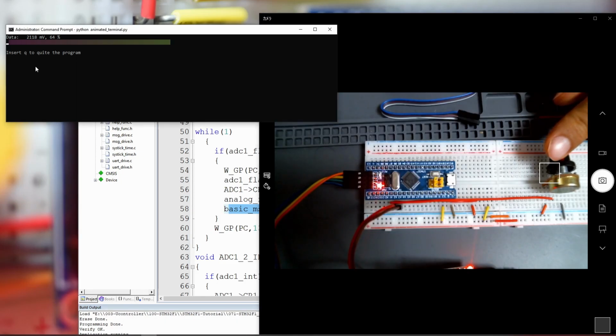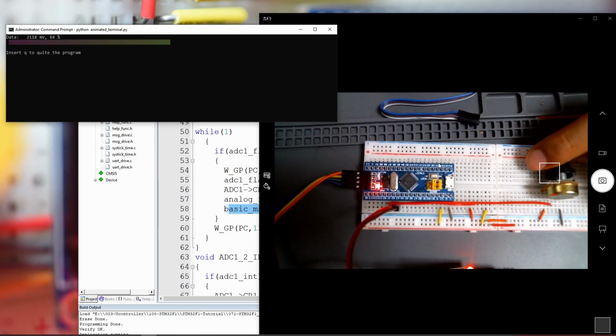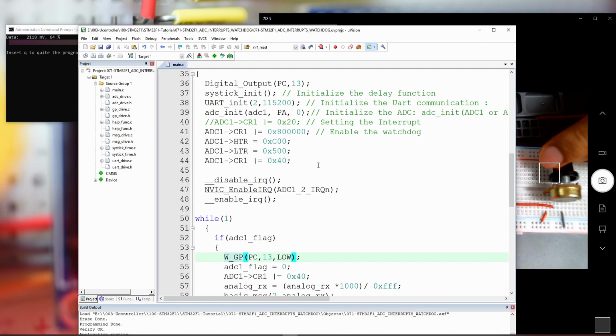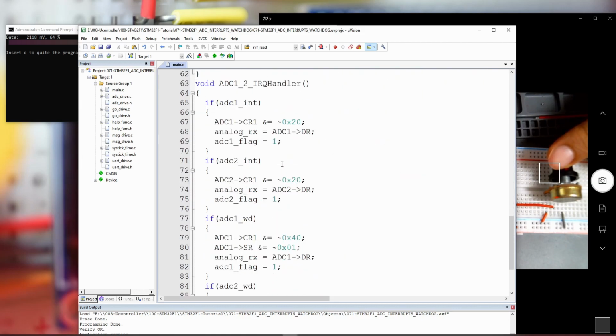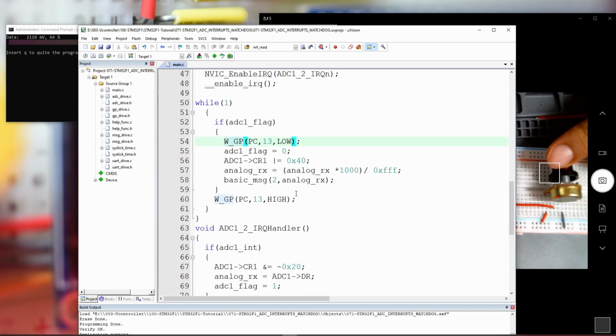Okay, so let's see here. You see I'm moving here, but nothing happened. But if I go more to the extreme, okay, keep nothing happening. So let's check, something was made wrong. So let's check here. This one is correct. We are setting up the watchdog in place, and after that we are putting this one to 0, this one to 0. So this flag is going well.